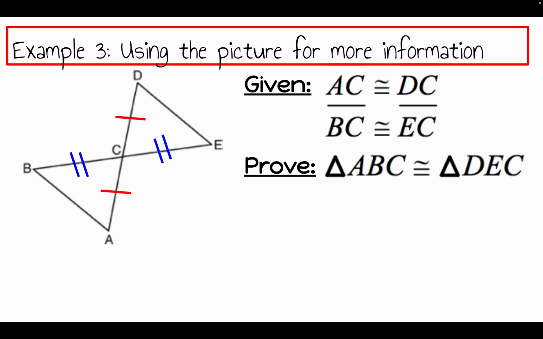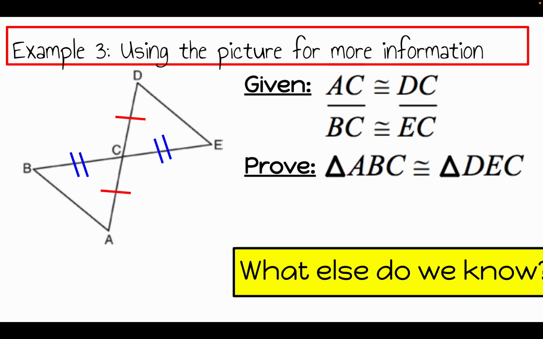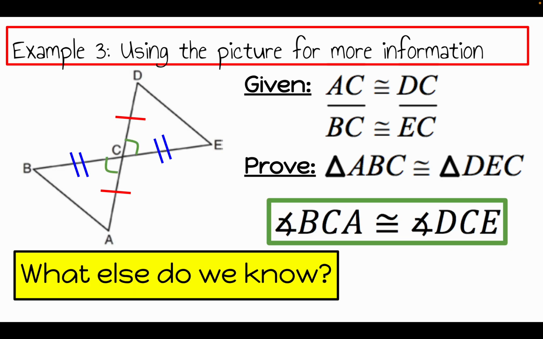So what is the last side or angle for our triangle congruent shortcut? You could use 2.02 if you need a reference sheet or your purple sheet. We know that angle BCA is congruent to DCE because look, there's a perfect X, or 2 V's facing each other. So they're vertical angles, side, angle, side.